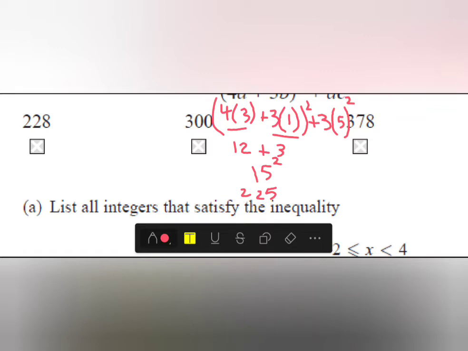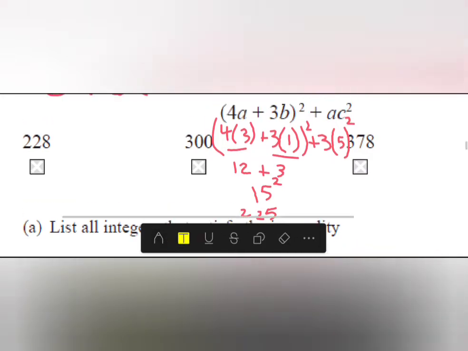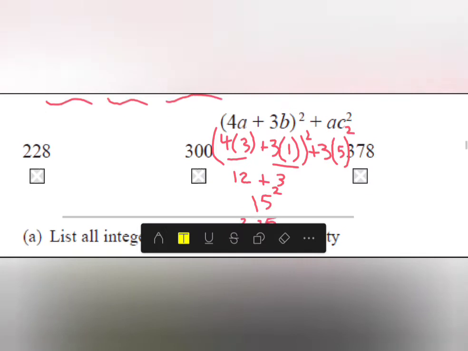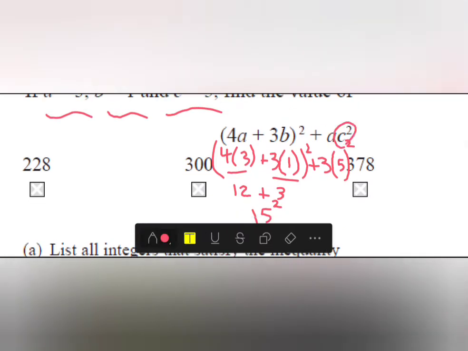Now I'm going to do this part here. As I told you, you have to follow the steps. First thing you do is what? Here. Very good. You square the 5. You can't multiply the 3 by the 5. You have to square the 5 first, because as you can see, C is squared here, not the A. So you square it and then multiply it. So we write what? Very good.